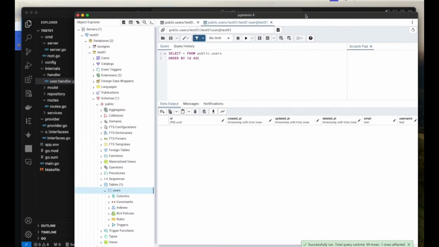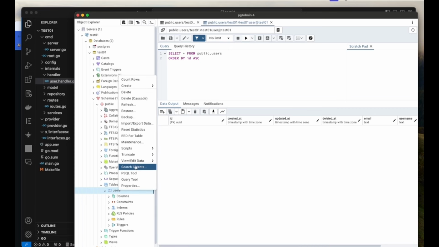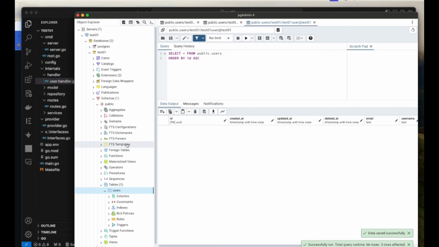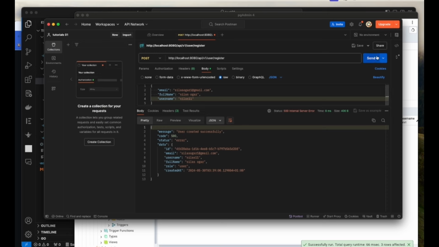Okay, so we can just easily see the data in our database. All the data is here in our database. We can delete this. When we go back to Postman, we hit this.